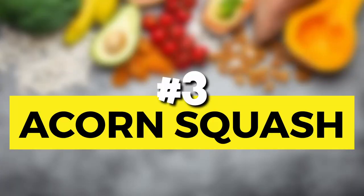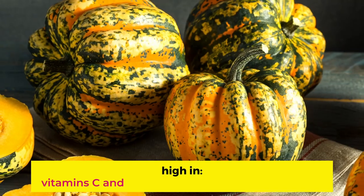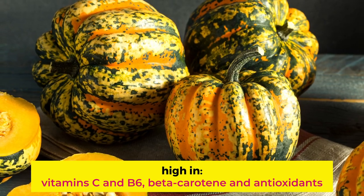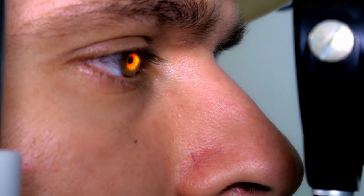Number 3: acorn squash. One cup of mashed squash has 644 mg of potassium per serving. This vegetable not only delights your taste but also offers numerous health benefits. It is high in vitamin C, vitamin B6, and beta-carotene, which supports heart and eye health. Beta-carotene is transformed in your body into vitamin A, which is helpful in preventing age-related macular degeneration and night blindness. It's also good for your skin.